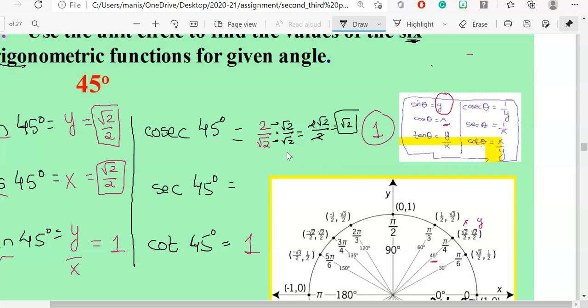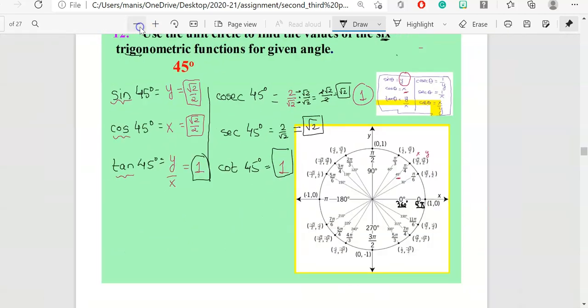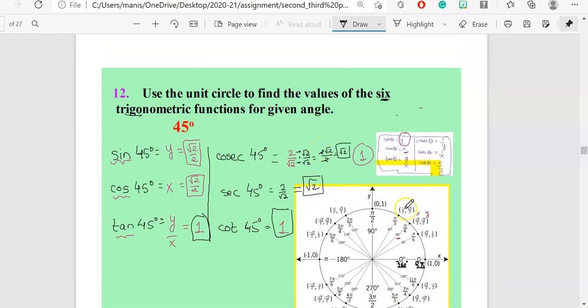Let's go to this one over here. Secant 45 is the reciprocal of this. So it is 2 over radical 2. Now don't do again and again the same thing. As I know, when you simplify this, your answer is this. So we ended up with what? We ended up with all the values of 6 trigonometric ratios for 45 degrees. Look over here. All 6 of them are over here. Alright, so we have done with this problem.